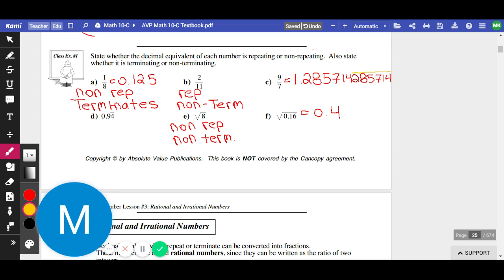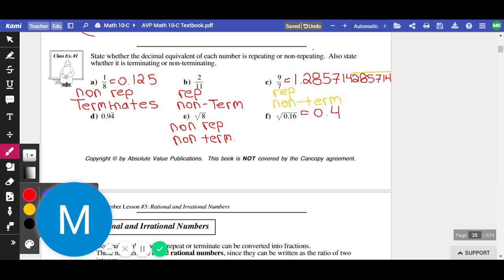When I first looked at it, I got confused because I was like, oh, that thing's not repeating. However, I know a trick. And the trick is that all fractions will either terminate or repeat. So I knew because this was a fraction, it must have repeated, because it definitely wasn't terminating, right? So looking at that, I had to look really hard to find the pattern. But it was there. So this repeats and is non-terminating. And you can definitely use that trick too, right? And be like, well, I know fractions will always repeat or terminate, one or the other.